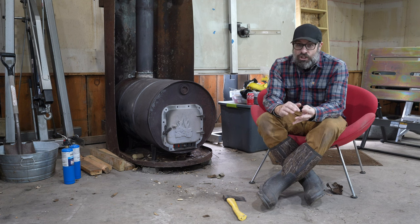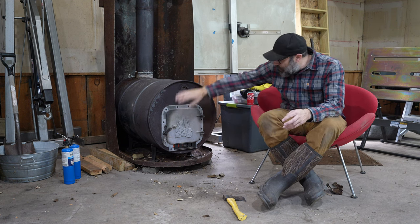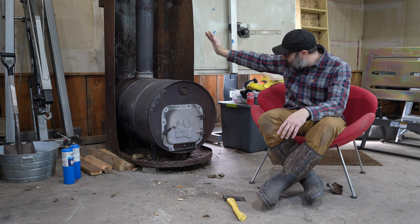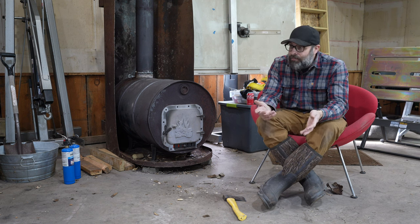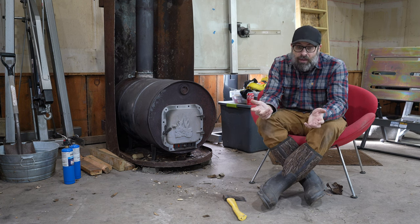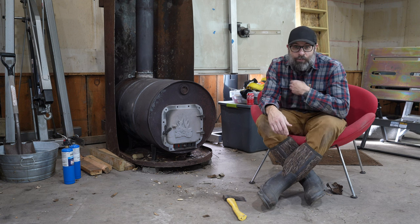The next thing is that it's ridiculously cheap to make one of these. It's a kit — this door, the escutcheon around it, the handle, the connection to the stovepipe, the legs — it's all in a kit and it cost me like 60 bucks, maybe even 55. Then you've got the barrel, which could be like 10 or 5 bucks. So for under a hundred bucks and a little bit of labor, you can get this done. You'll need some tools — a grinder, a reciprocating saw like a Sawzall. If you had a plasma cutter you're in great shape, but you're probably not building a burn barrel if you have a plasma cutter.